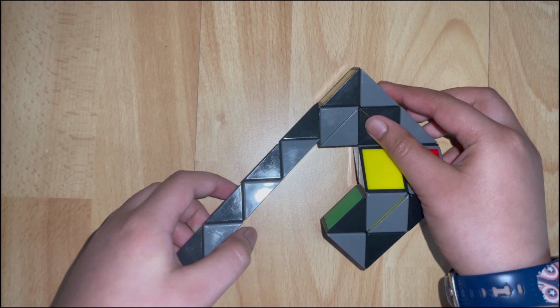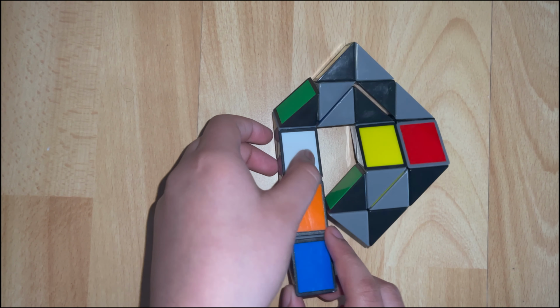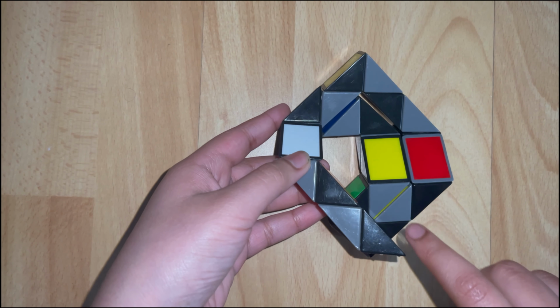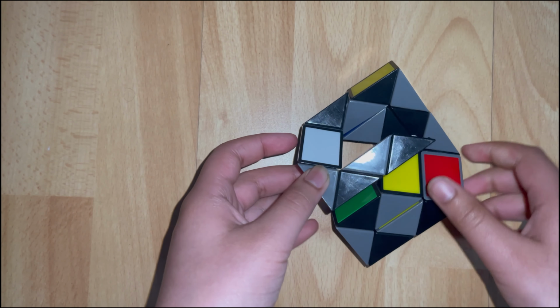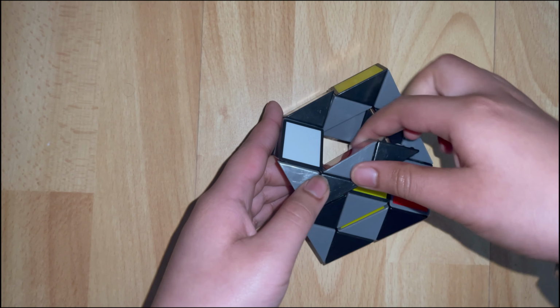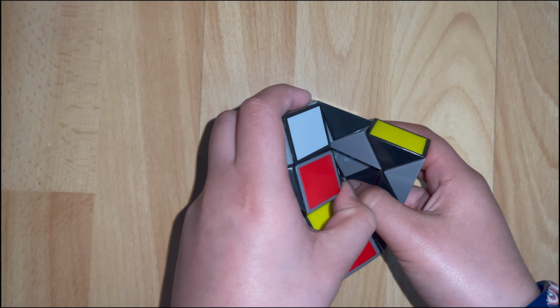like this. Now turn this block up, and then turn this block to the right, and it won't quite line up. So then turn this black block 2 times, like that, and it still won't line up. And then turn this grey block down, and then everything should be good.